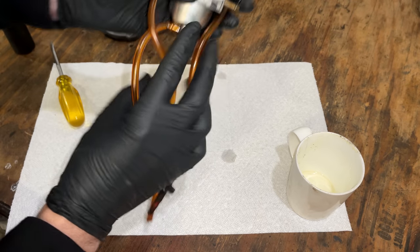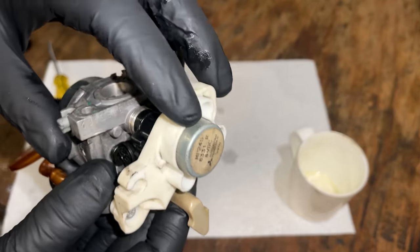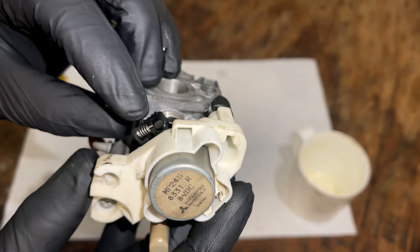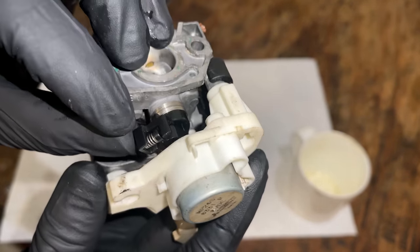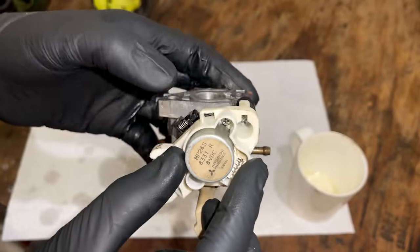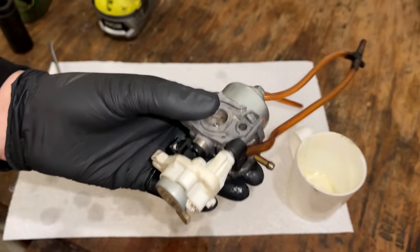So I'm going to start, I think, by getting this servo off. One thing to note, though, the servo shaft goes down into the throttle plate, and it actually goes into this plastic piece that's not actually connected to the throttle, and there's a spring in there, and it's easy to lose that spring. So when you lift this assembly off, you want to keep your thumb right there, keep everything in place so you don't lose any parts.